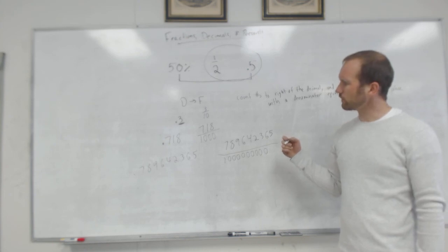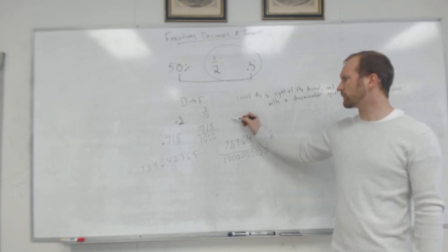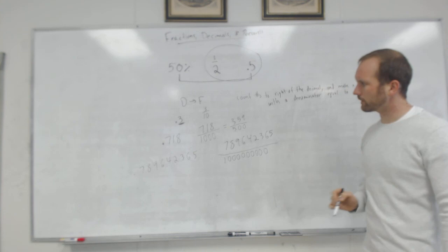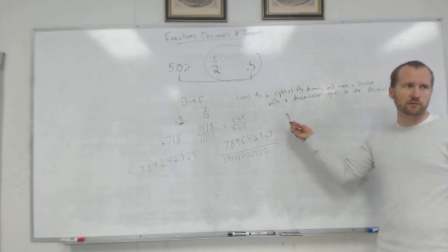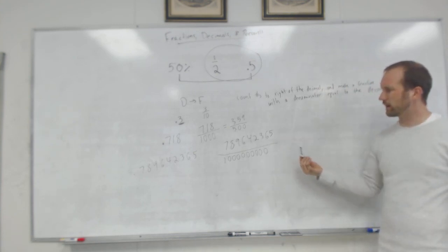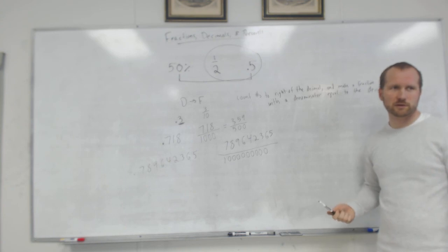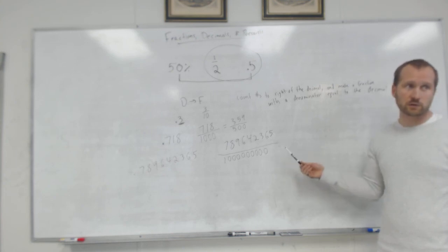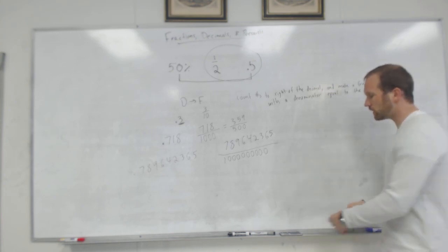Right? This is like 359 over 500 when I reduce it. So you can always try to reduce your fraction. I'm not going to try to reduce this one. I would probably use a calculator. I noticed that this ends in 5, so they're both divisible by 5. So I could do that. We could do it if you want to.